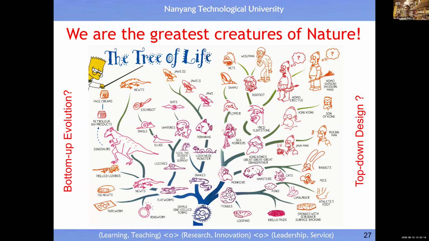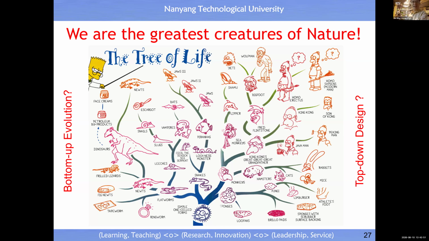I do not know how many of you still believe in bottom-up evolution. The more you do in robotics, the more you will believe in top-down design. Design is the key for you to achieve any kind of creature. It is not bottom-up evolution. Forget about bottom-up evolution. This is advice to you if you still stick to this old concept of bottom-up evolution.